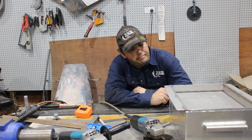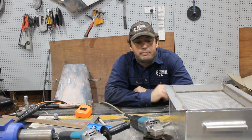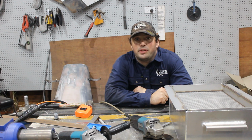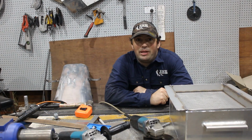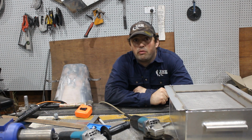Basically a bucket. But that's the good thing about being able to TIG weld, is you can make mundane items fancy. For instance, yeah, that's a rabbit litter tray. Of course, I've got a killer bunny guarding the throne room.